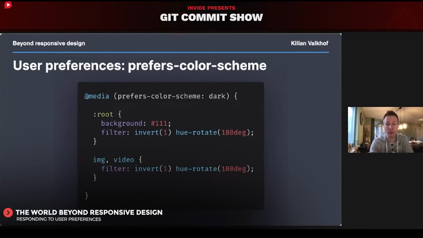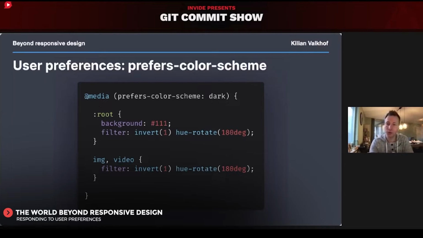At this point though, images and videos will look pretty bad. So we need to fix that. And we can fix that by adding the same invert and same hue rotate filter, essentially negating the earlier one. At this point though, the background color hasn't changed along, so we add an explicit background color. This one's dark gray, but you can also add a little bit of color, depending on what works best for your site. I do advise not using full black, because that's usually too contrasting.